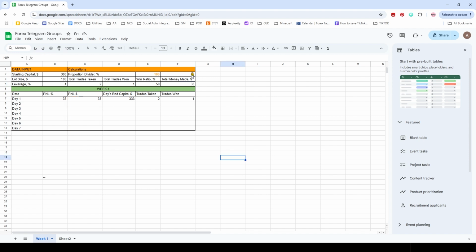And to guide me through my journey of making money, I've decided to add this emoji to make sure I do not forget what I am working towards. So it's a pretty simple Excel sheet. We'll be using it to try and test some Telegram groups. It's best to do some monitoring before using your own capital on those.